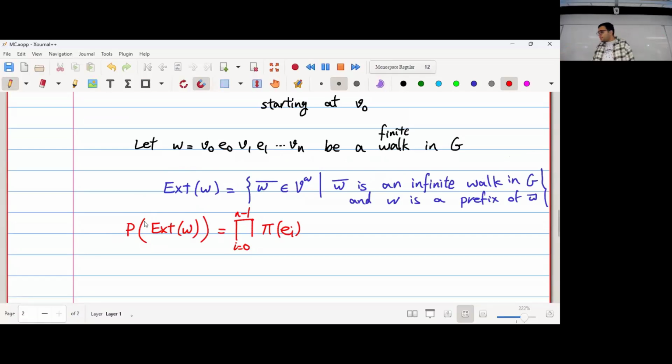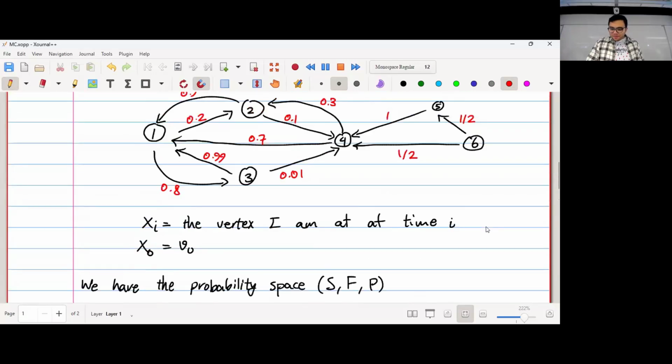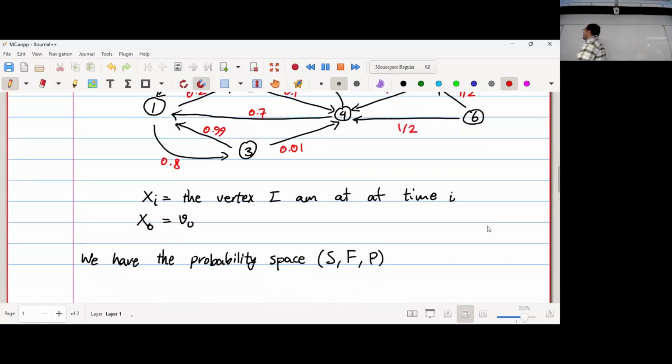Now, a very tedious exercise would be to prove that this actually defines a unique set of events and a unique probability function. It does, just believe me. You can go and prove it. It will take you maybe 1 hour of time. Life is too precious for that. It's just too easy. Okay. So now I have my probability space.